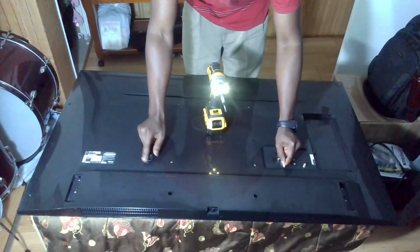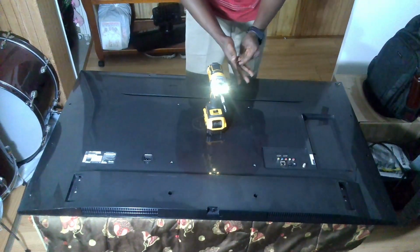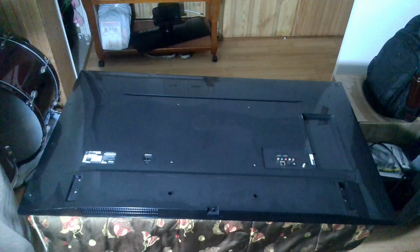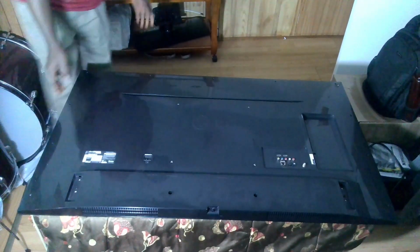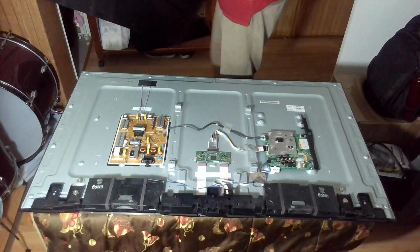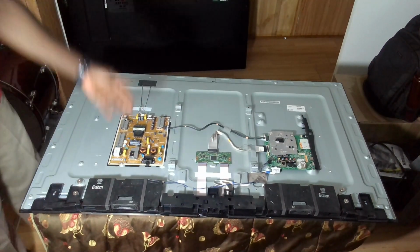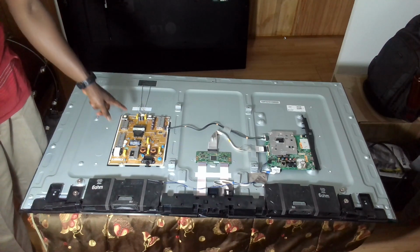The two screws here have a different size compared to the rest, so you take note, the two here. Okay, so you already know, we have the T-con on board, the motherboard, and then the power supply. So just going to do a quick test on the power supply.